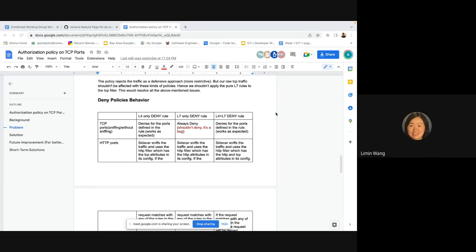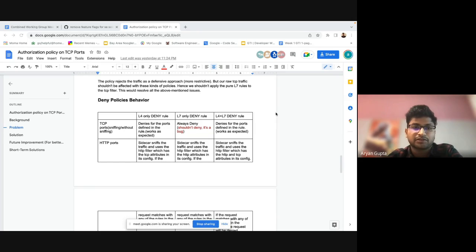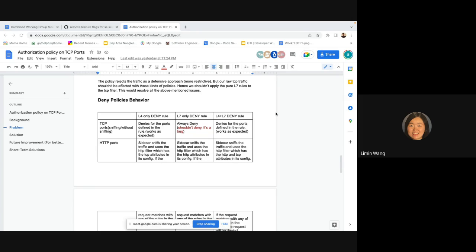Okay, and one more thing. Sorry, Lin. Would you think this could be confusing for the users, because we have two different scenarios now? Yeah, I think we should have consistent behavior whether or not sniffing applies. But we cannot have consistent behavior because the Envoy behavior is different. In one case, Envoy will always treat it as TCP, and we know it's not HTTP because the user explicitly declared it. In the other case, it's a guess. So it's not the same thing to guess and to have a clear indication of the protocol.